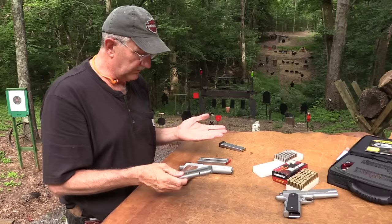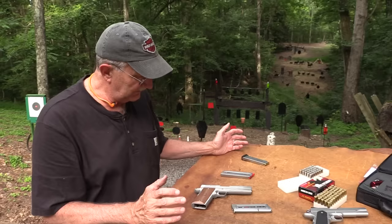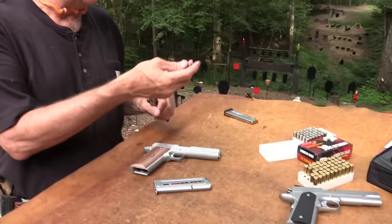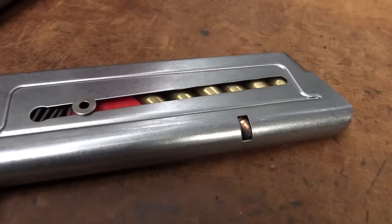It's got a great trigger - I'm impressed with it. I'm going to be sorry to let it go back, I have to say. It wouldn't be my carry gun or anything, but it would be a cool gun to have. John and I have been having some fun with it. We changed out the springs, shot some hand loads - the .38 Special does okay, occasional hang-up. As it gets broken in, the .38 Special would be fine.